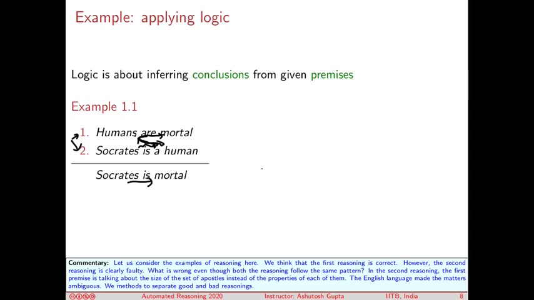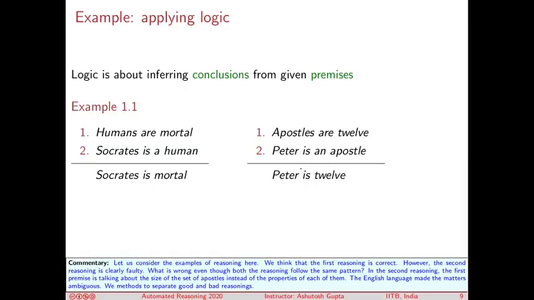But if you follow this pattern literally, here is another pattern. Look, I'm doing almost the same reasoning. Apostles are 12, so apostle is related to 12. And the apostle is the same word, and Peter is an apostle too, and therefore Peter is 12. Is it valid reasoning? But it's clearly false reasoning. We can see that this is one correct reasoning, one is incorrect, and the important thing to notice is they are very similar patterns.